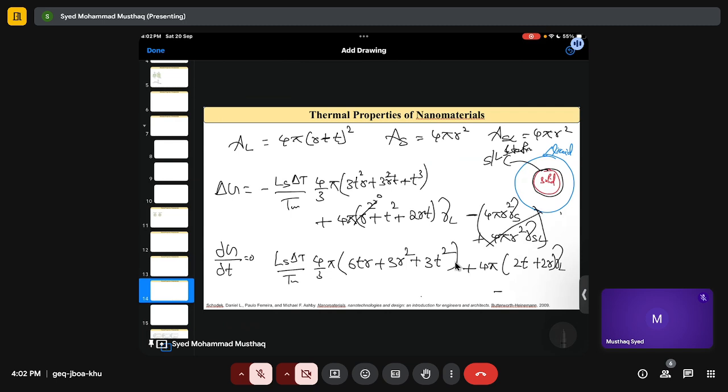These terms will go to 0, right? Obviously they will go to 0 because there is nothing with t here. All you will find is r square. So let's write 0 here. Let's do the cancellation. You can take out 4 pi, and because it is tending to 0, you can cancel out 3 times 2, 1, 1, and you will have 2 here.